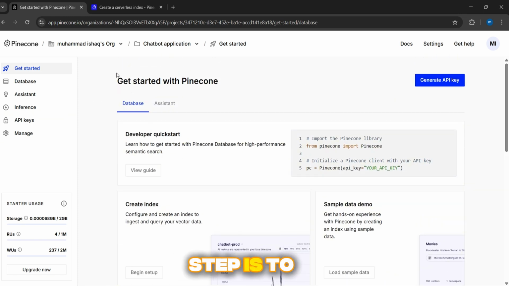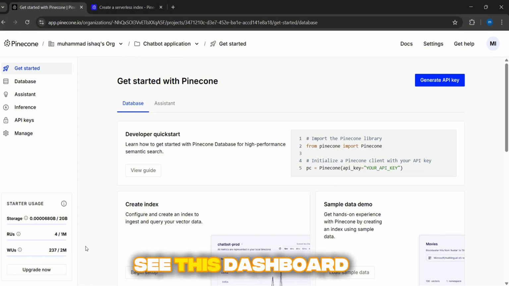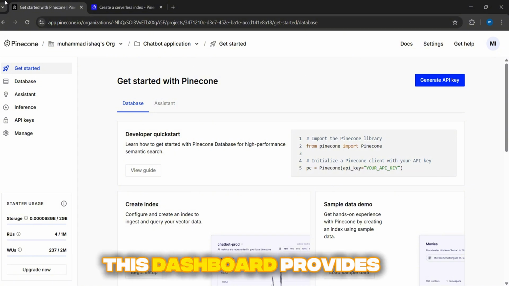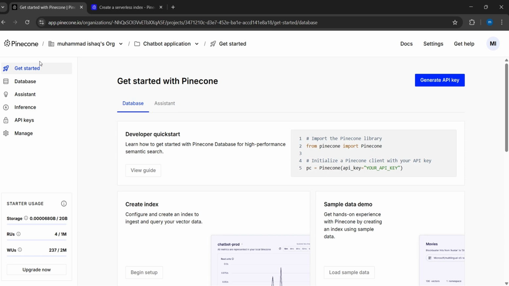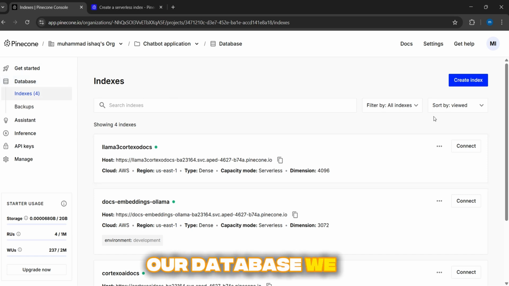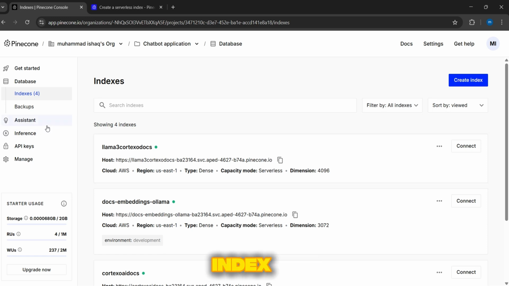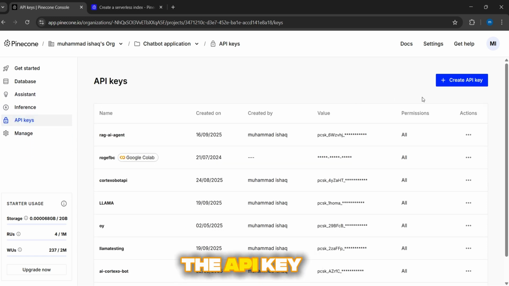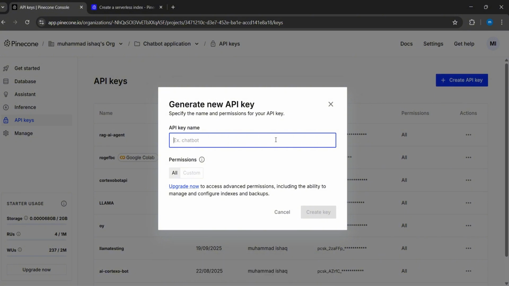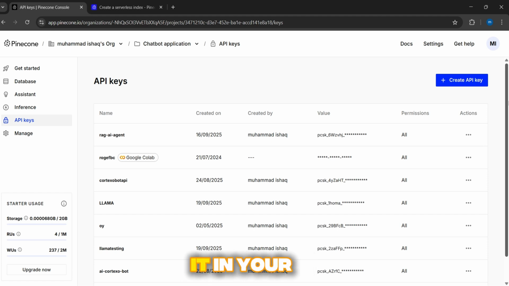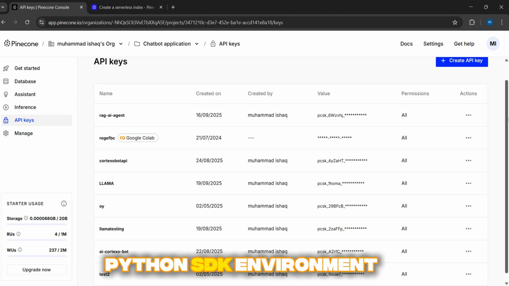The first step is to see this dashboard and understand what it provides us. We have get started, our database, and the number of indexes created, and I will show you how to create an index. Then we have the API key. You have to create your own API key, and once it is created, you will use it in your Python SDK environment.